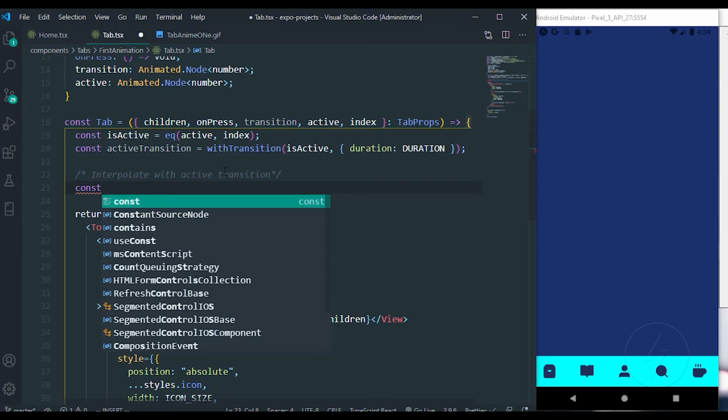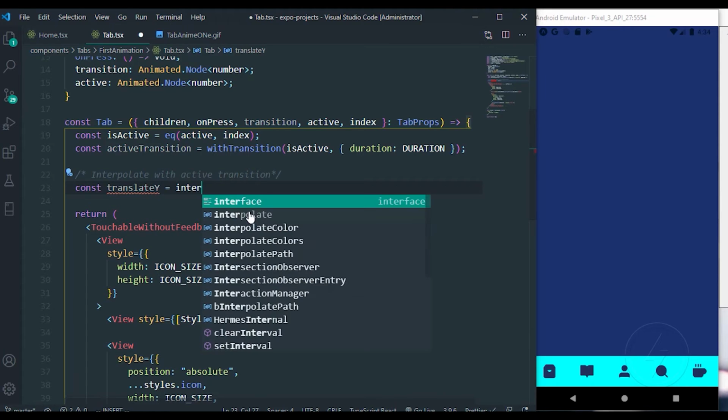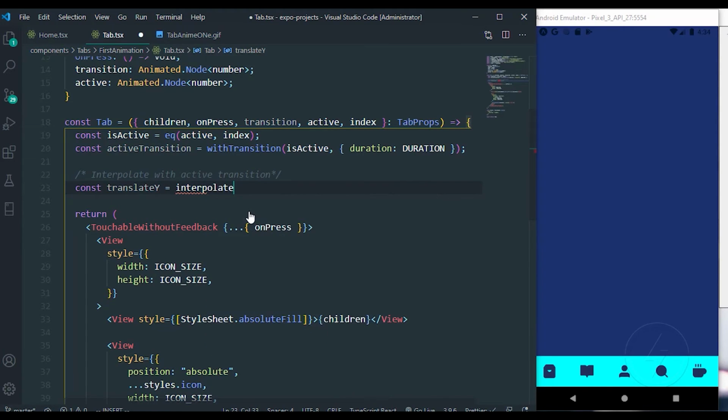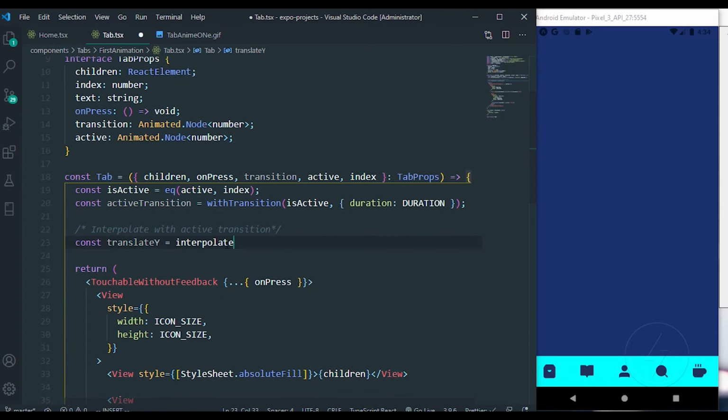So I want the current icon that we are currently at to translate to the top, and let the other icon stay where it has to stay, that is on the middle. So I'm just going to create a translate y constant, and it's going to interpolate, and interpolate is coming from React Native reanimated. It's going to interpolate with the active transition.